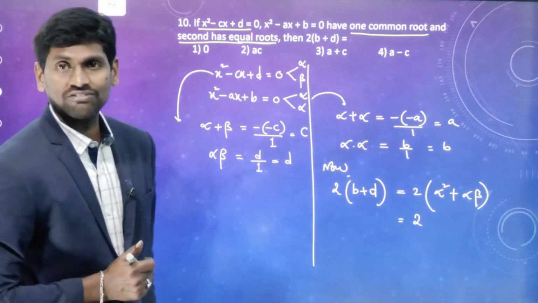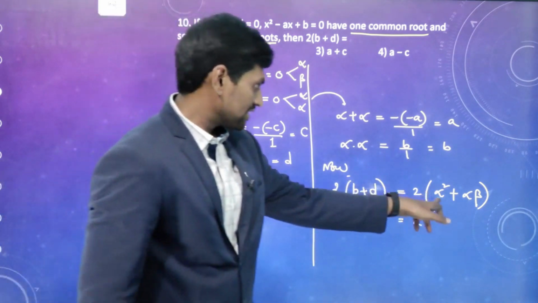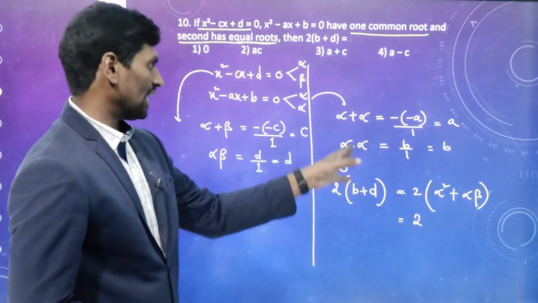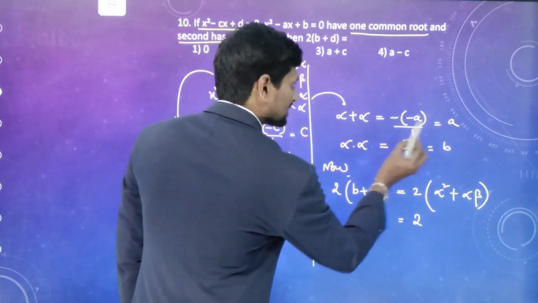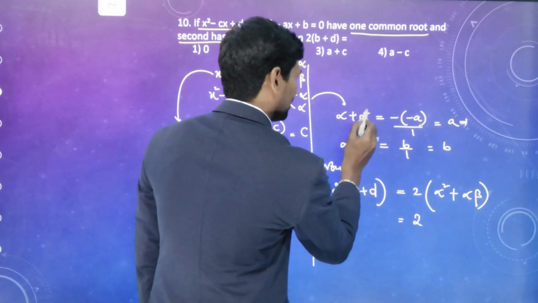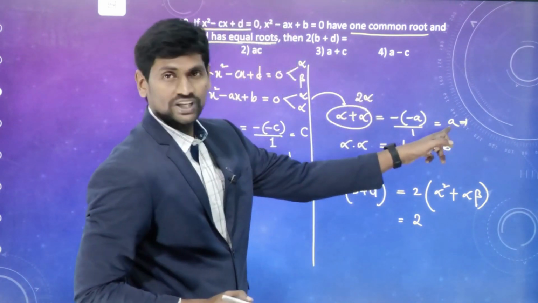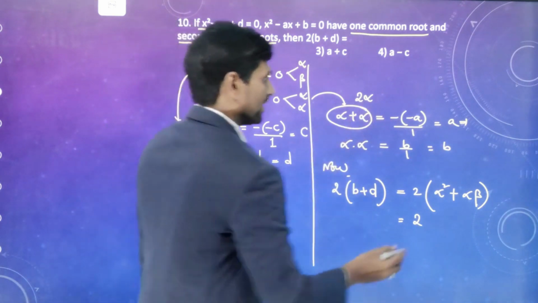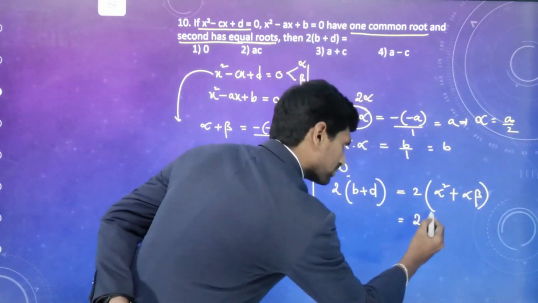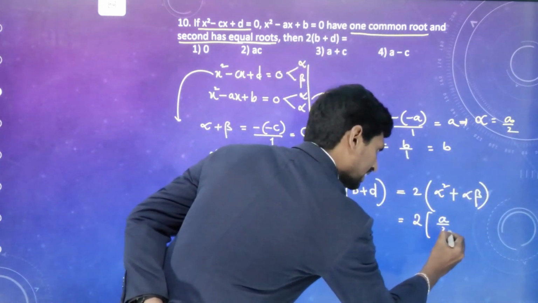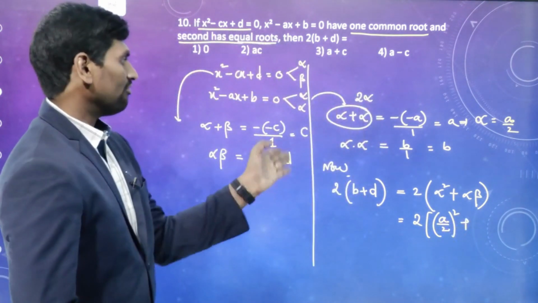First of all, we need to find the alpha value, right? Because to substitute in this alpha square and alpha beta, we have to find the alpha value. Now I can find the alpha value from here, because alpha plus alpha is nothing but 2 alpha. In the place of alpha plus alpha, you can write 2 alpha. 2 alpha value a, and alpha value is a by 2. Now substitute a by 2 whole square, because alpha square, that one. Alpha into beta.